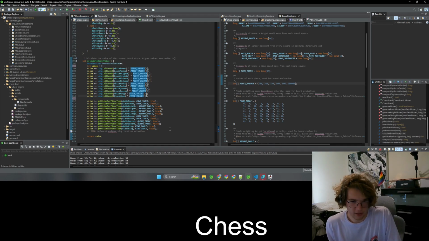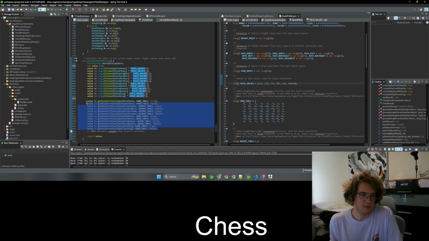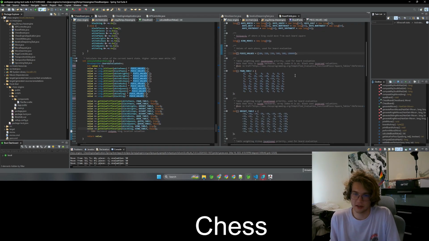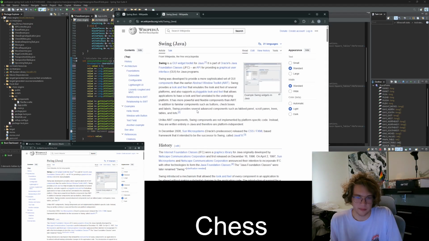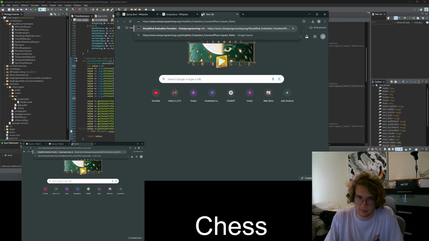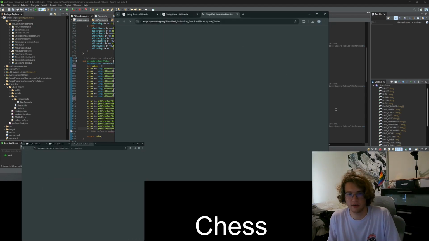And that's well and good, but there's a little bit more to wanting to make a particular move. So to try and give some measure of positional advantage, I have these tables. I did not come up with these. I'm not that good at chess. I pulled them from this handy-dandy little wiki guide here.